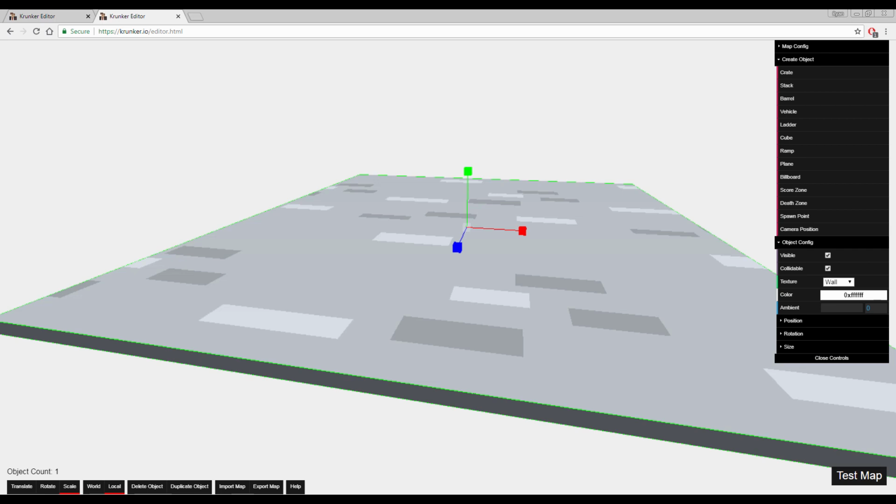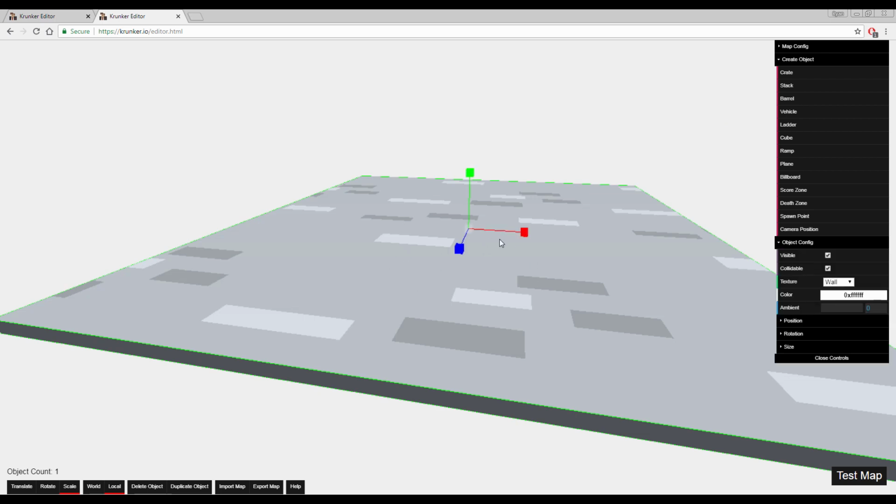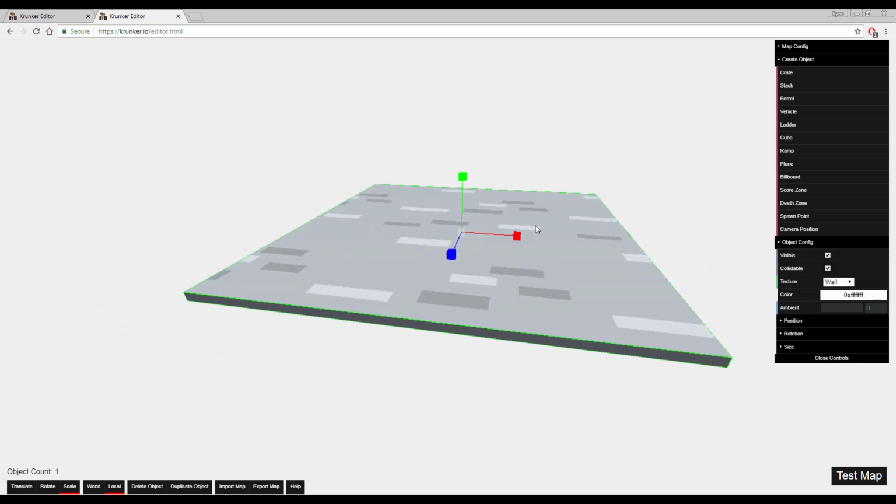Let's go ahead and create a wall. So instead of actually going up and creating a new cube, I'm just going to go ahead and borrow this cube that we, well, not borrow, but I'm going to go ahead and duplicate it. So down the bottom left-hand corner, now I'm skipping over world and local for now, okay?